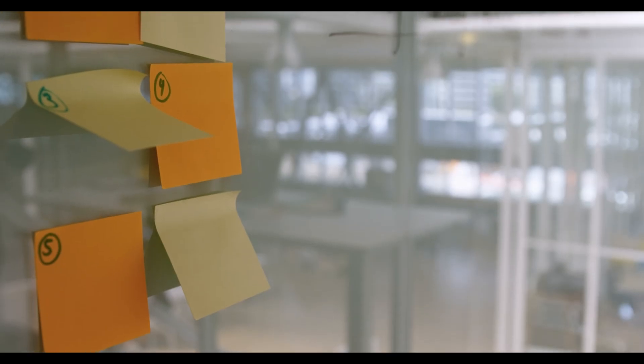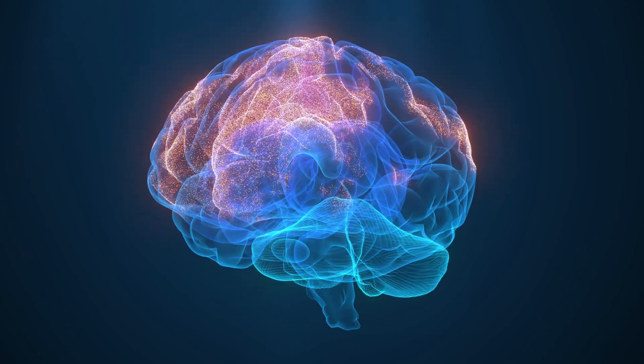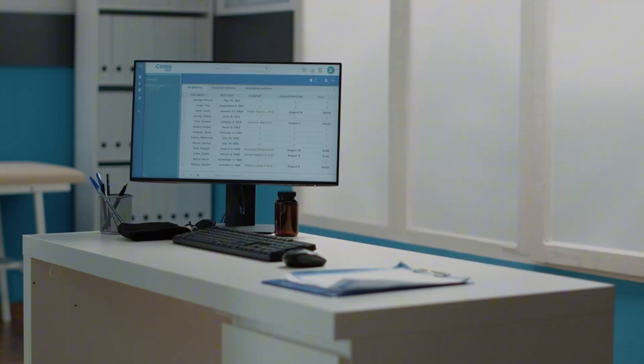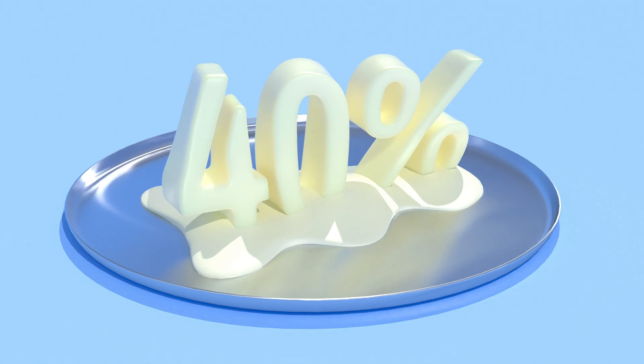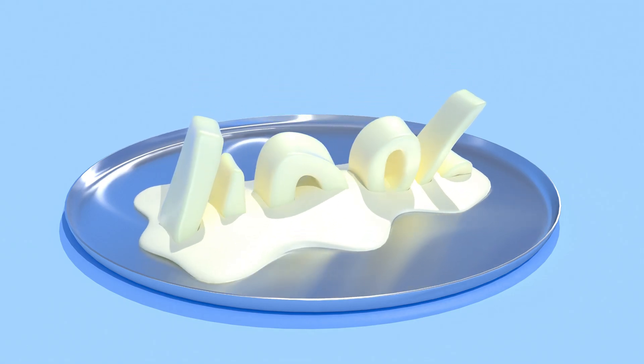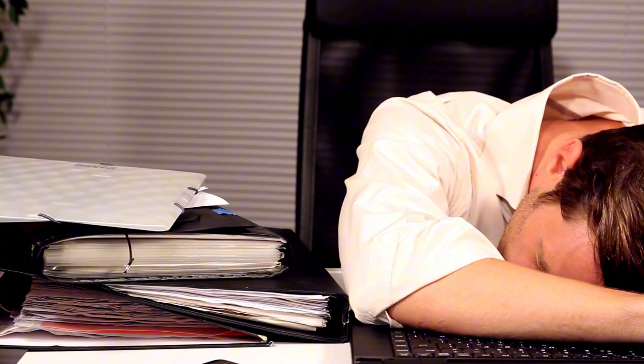Sophie Leroy, 2009. When you switch from task A to task B, part of your brain still processes task A. Like a browser with too many tabs. Everything runs slower. MIT: 40% productivity loss from task switching. University of London: Multitasking drops your IQ by 10 points. Equivalent to missing a full night's sleep.